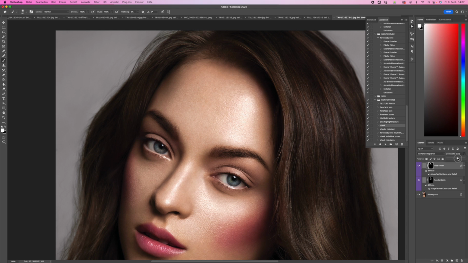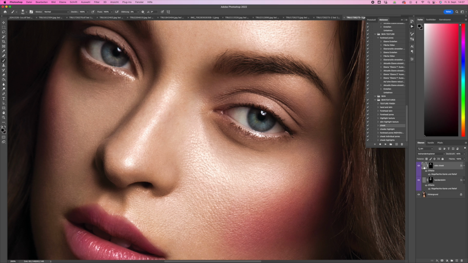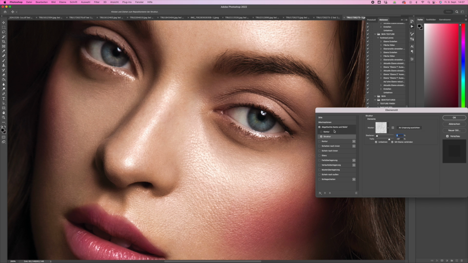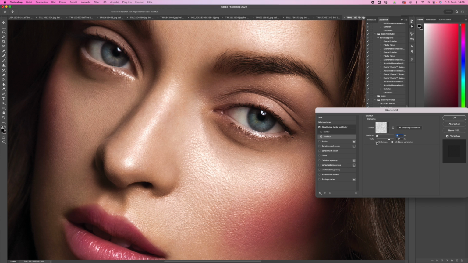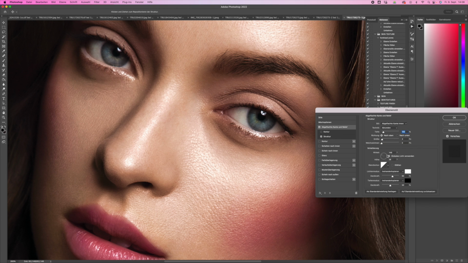So now I would also go ahead and reduce this. Now looking at it, I don't like the way the light bounces off it anymore. So what I'm gonna do is see if I can change it. Again, this is trial and error. You really have to come and see and figure out if you like the way things are looking or not. You can always switch up things a little bit here.